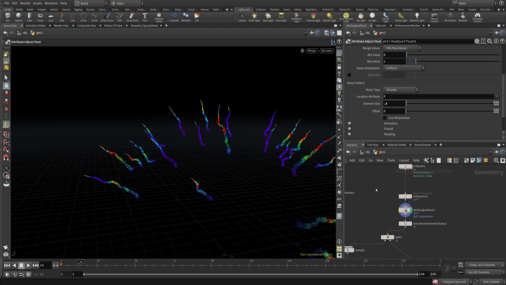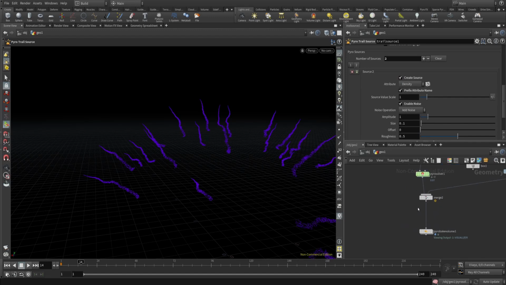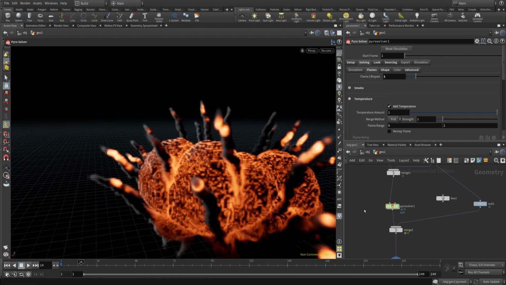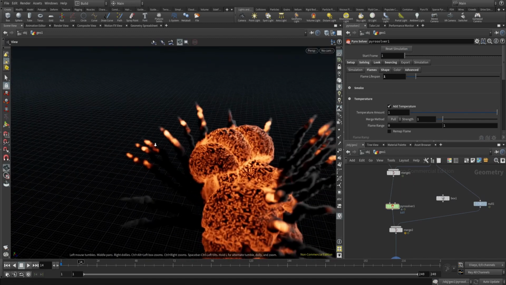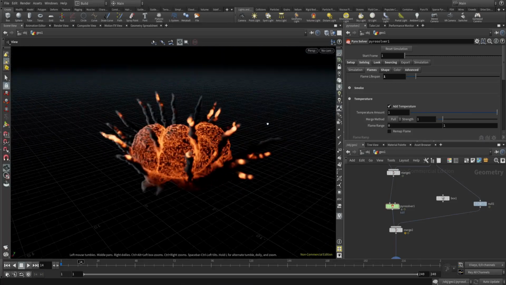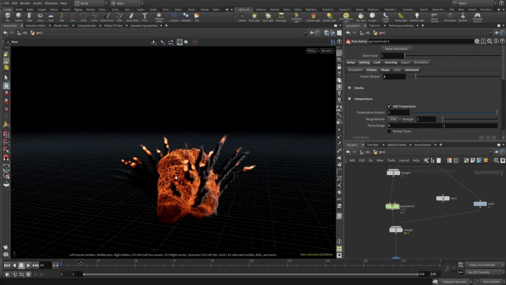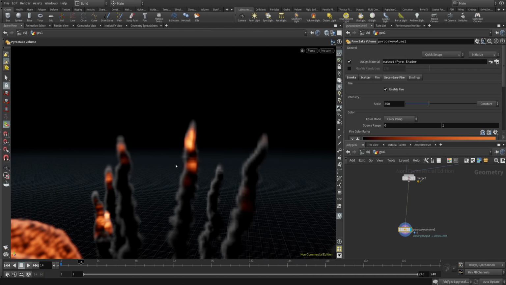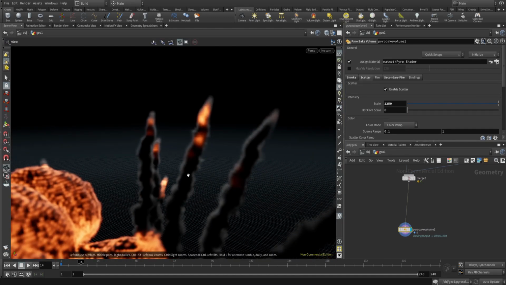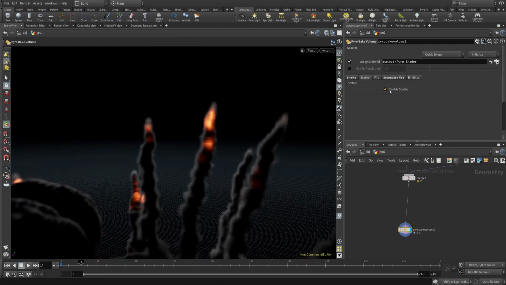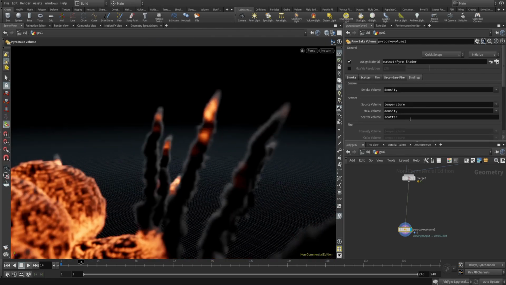Okay. And turn density back. Check it again. Okay, and we have some smaller noise and a bigger noise for all of the trails. Okay, that's good. And one more thing which I can do is adding some volume scattering, same as what we have for the main explosion, for the trails as well. Currently, the volume scattering is just working on the main explosion. That's because it's using the main temperature as a source of scatter.